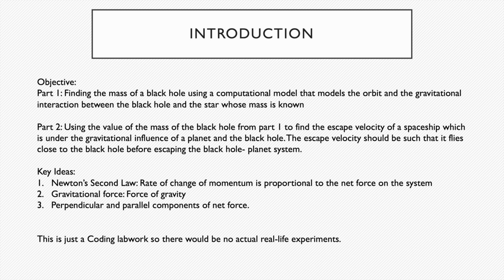black hole. So some of the key ideas in this experiment are Newton's second law, which is the rate of change of momentum is proportional to the net force on the system, the gravitational force, which is the force of gravity, the perpendicular and the parallel forces of net force. And since this is just a coding lab work, there would be no actual real life experiments.